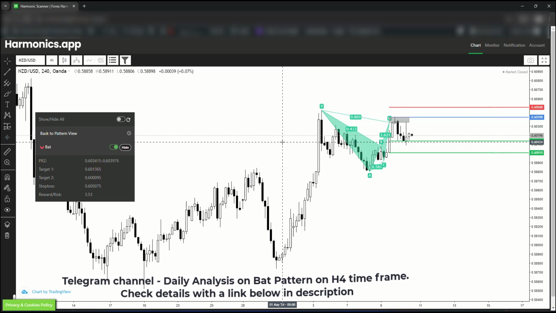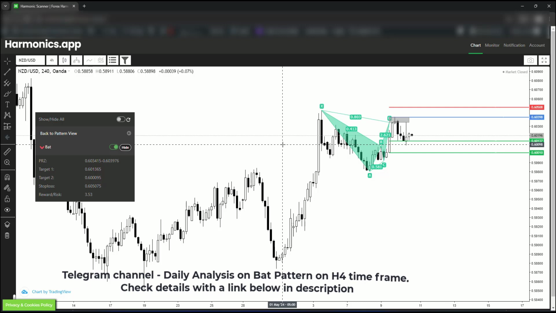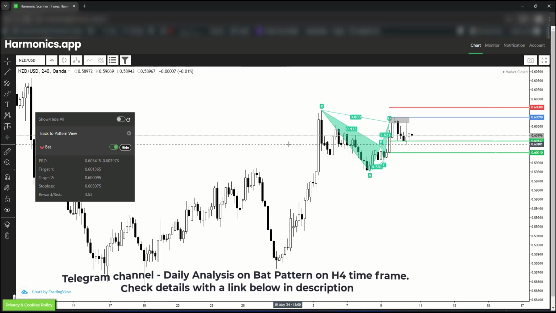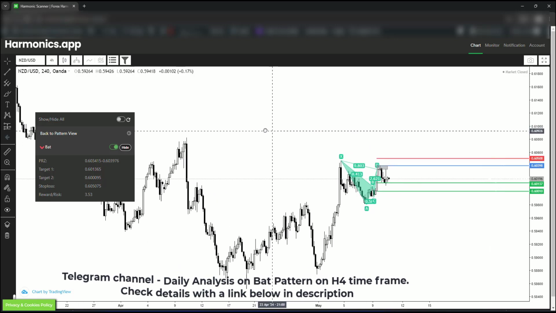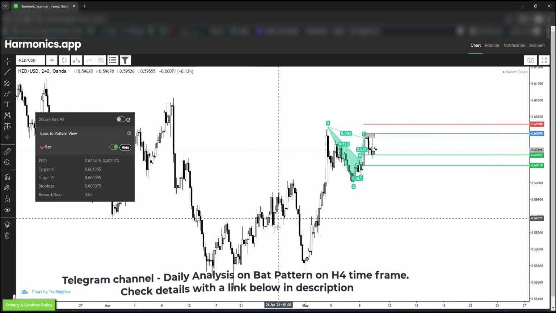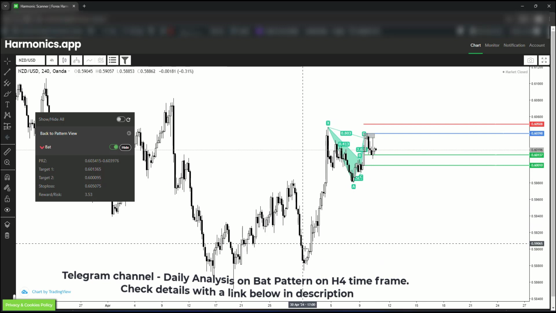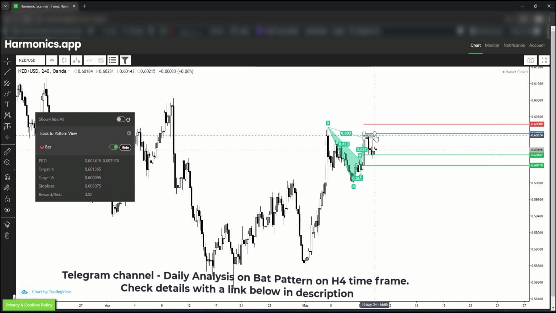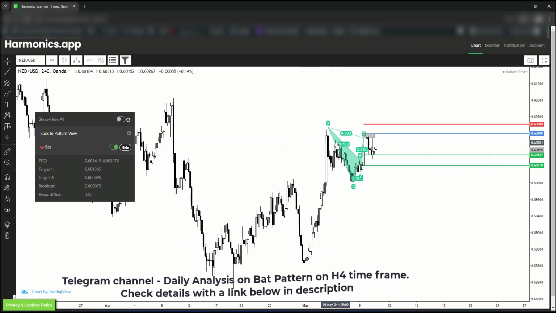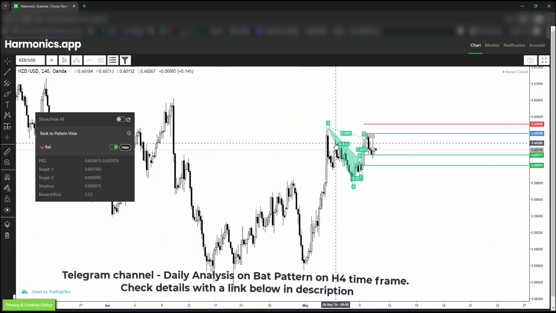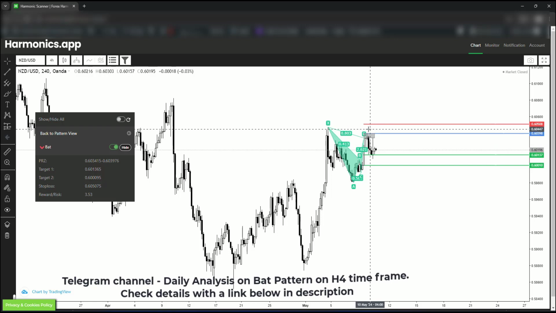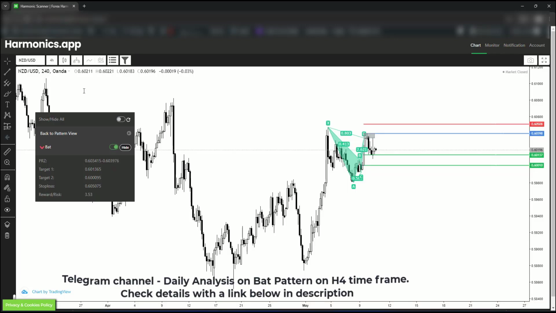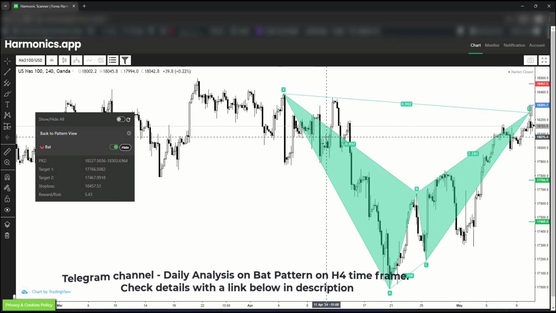In my way, I always make the technical analysis that is showing me where the price could move. Usually the first step is always to define what the trend is. For example, this trend was going up, then going down, then going up, then it is moving sideways, and currently this one is showing me against the trend. So I would not trade this one because I would like also to see a pattern that is in line with the trend. So for example, let's try to find another one that is in line with the trend.